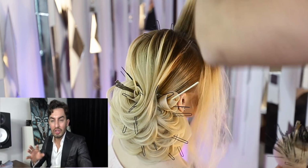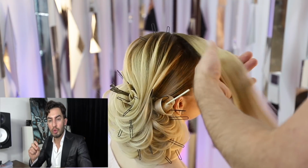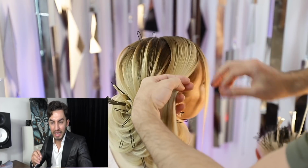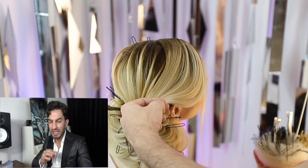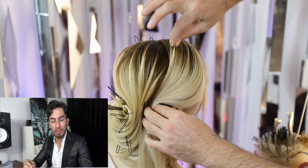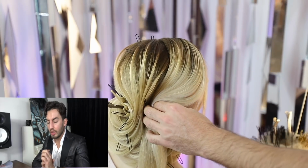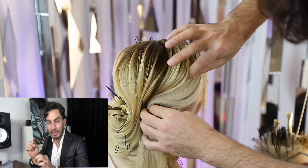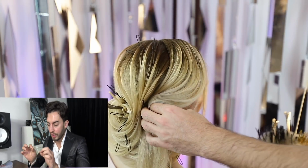If the hair doesn't hold as well, I need to use hairspray step by step. Don't make sticky hair or wet hair. Be gentle about it, it's very important. If the hair doesn't hold well because it's very soft, you can work separately. It means that you can brush all these lines, you can work with one piece of hair.